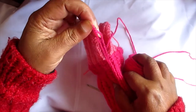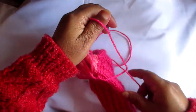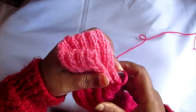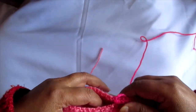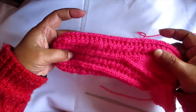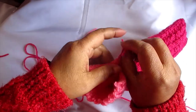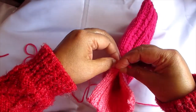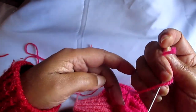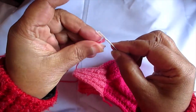So what I'm really going to do is insert this wool ball from here and secure this. We're going to use this for this border. We're almost done. I just clip this one to this and tie this knot here. Instead of a needle, I'm really going to use this for my border.